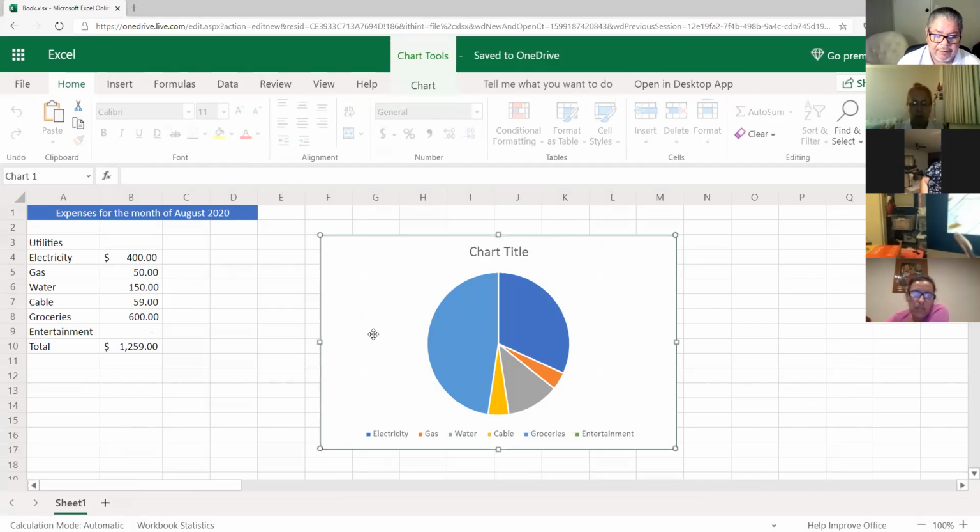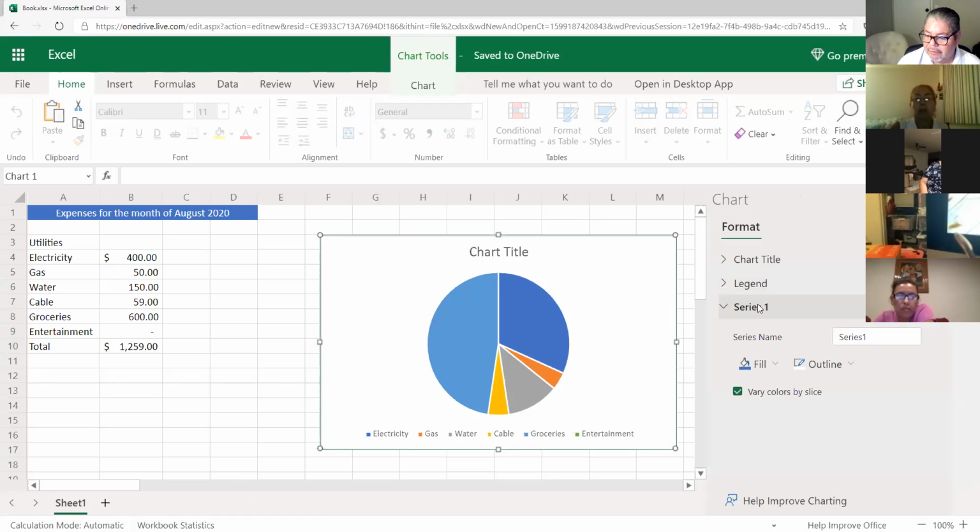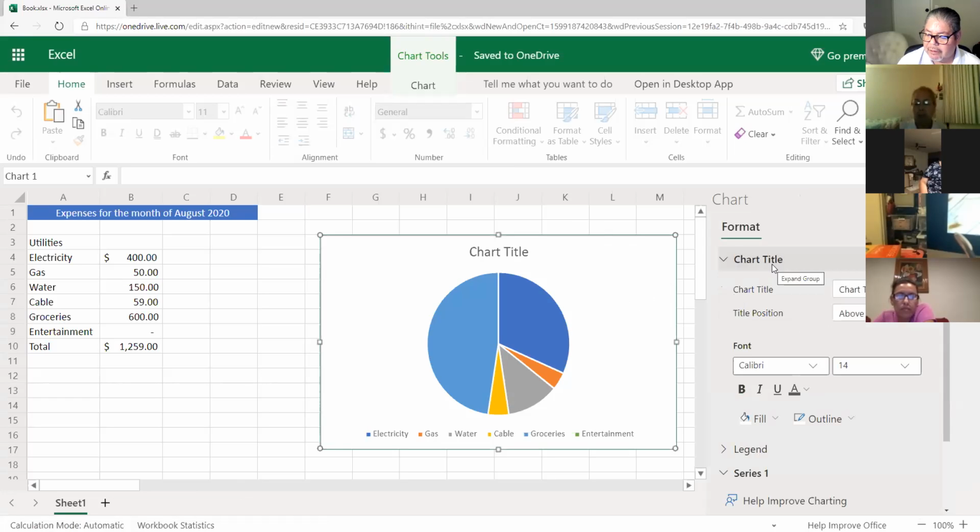You see both. You see the information here, and of course I can add more stuff to my chart to make it look a little better. That's what I wanted to do. Series. Well, here's where I can change the colors. Change the title here also to put all these expenses. All right, so just quickly, I wanted to show you this.